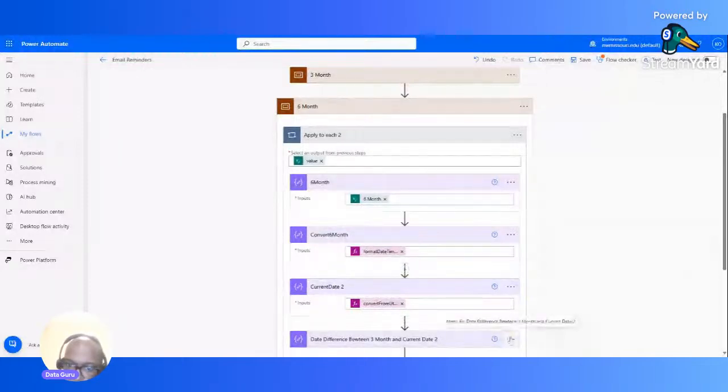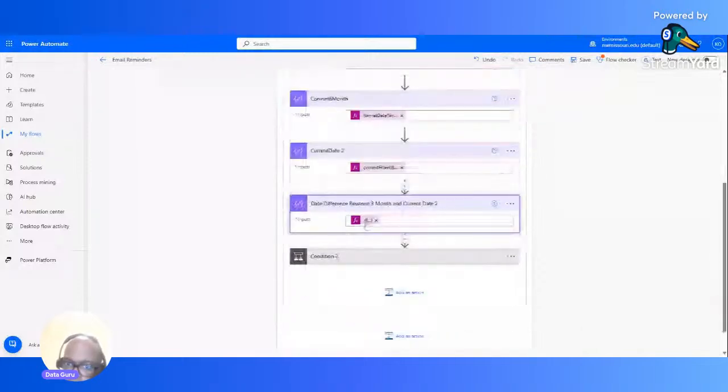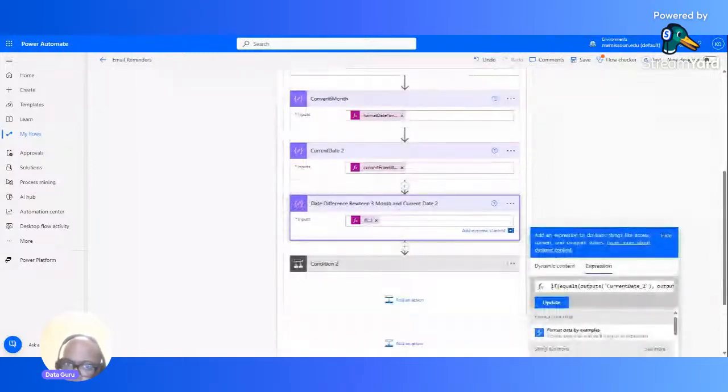All right, I'm going to rename this. Actually, we can make sure that this is updated. Yep. So this is going to be 6-month.